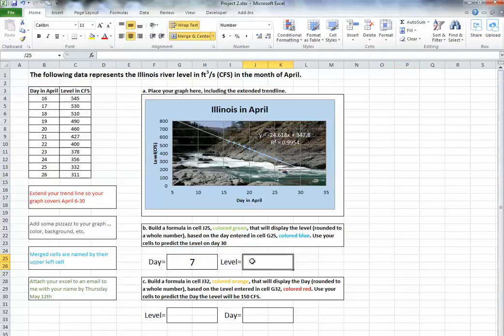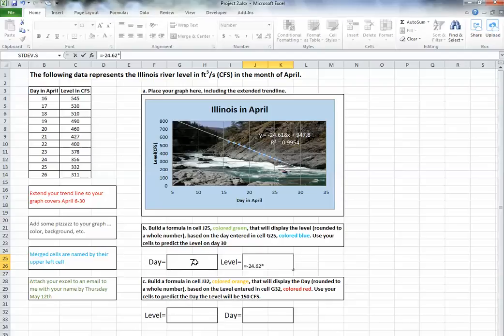So here's how that works in Excel. You don't type y equals the expression, you just type equals the expression, since there's really not a y in it. So in this cell, if I said this cell equals negative 24.62, times x. Well, here's the part that's interesting. What I don't want to say is times 7 because I want that to change. What I'd like it to do is take negative 24.62 and multiply it by whatever you type in this cell.